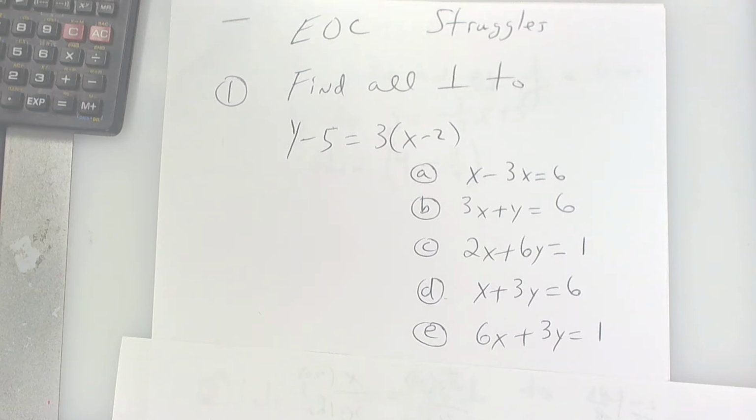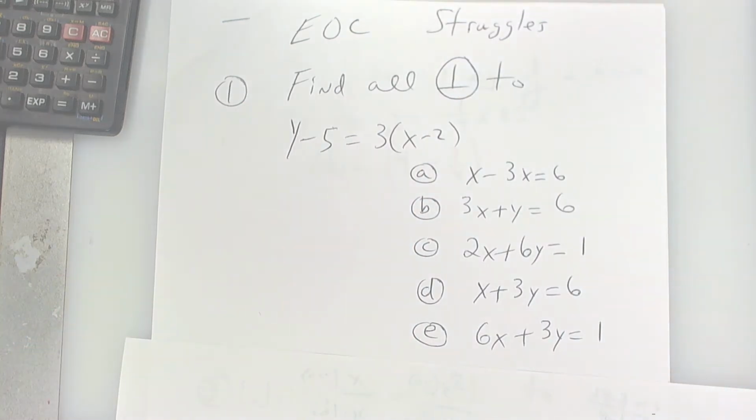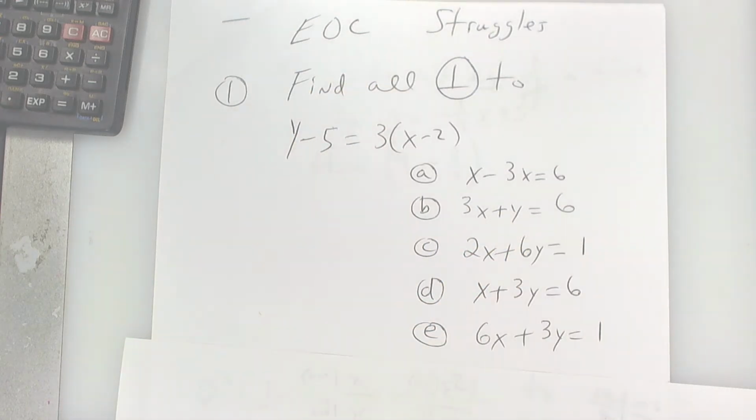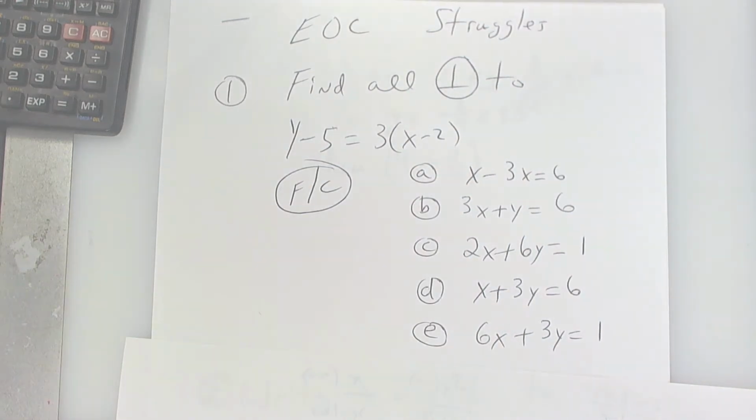All right, so look here. Perpendicular. What does perpendicular mean? Does anybody know what that is? Nobody can tell me, huh? What do you have to do with your slope? Two things. Who can tell me what two things you have to do for your slope? Flip, change. Come on, guys. Write it down. Flip, change. The book says negative reciprocal. Write this down.